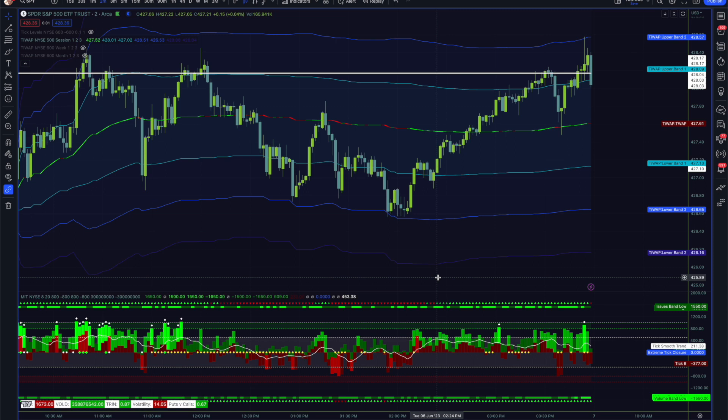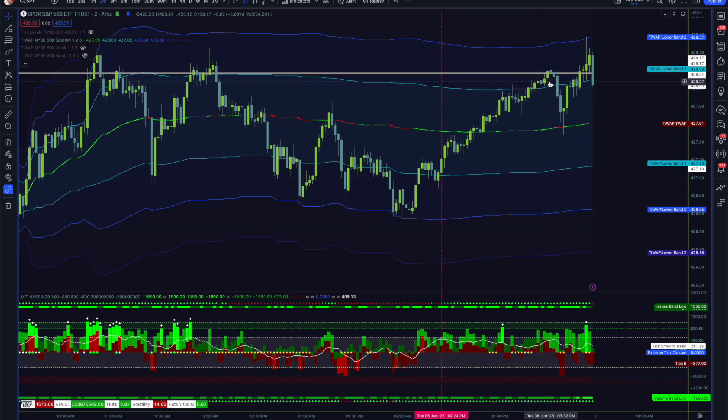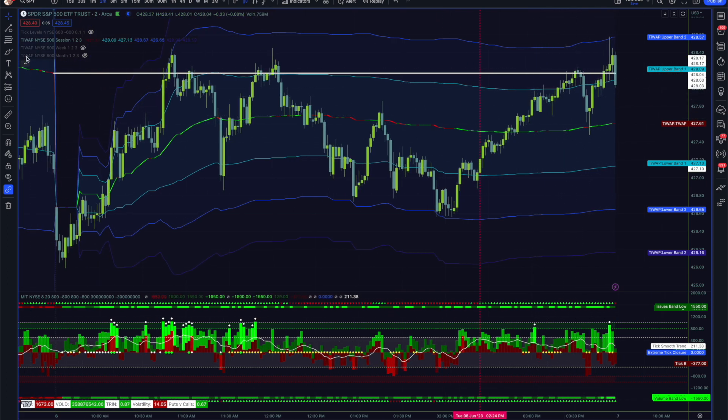Towards the last part of the afternoon session, we make a heroic reclaim — everything starting to look bullish right about here. The only thing we don't have is trend, but price does reclaim T-VWAP and we eventually test yesterday's session T-VWAP price of about 428 for the third or fourth time, depending on how you want to look at it. Quite insane — this price action looks algorithmically delivered.